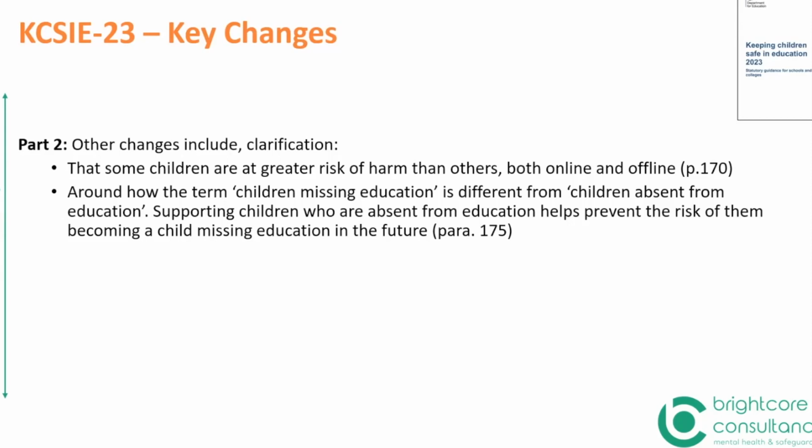So a question that often gets asked is, we know that children with SEND experience 3 times the rate of abuse and neglect, but why is that? Because unless we know why it is, what are we going to be able to do to protect and prevent above and beyond what we do for everybody else? So if you're not sure, it's paragraph 199 of Keeping Children Safe. It clearly sets out why.